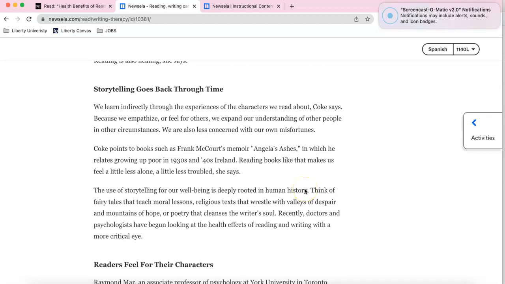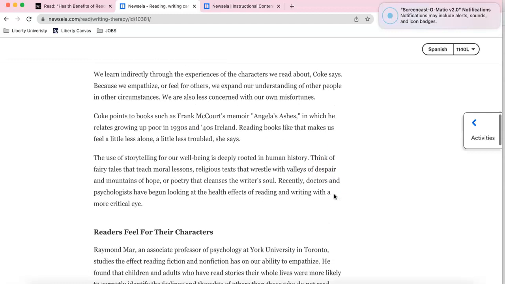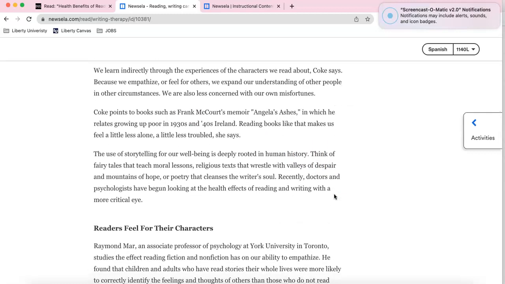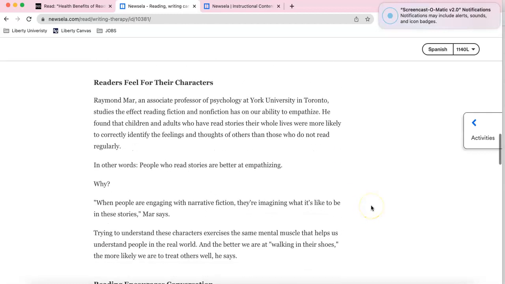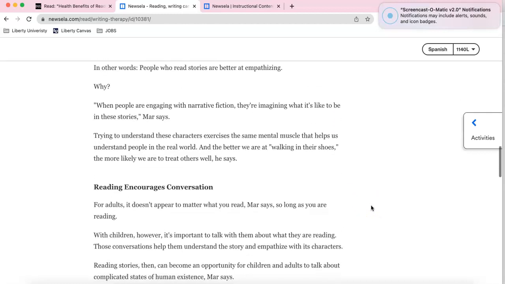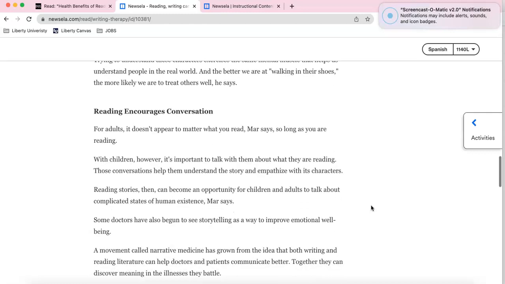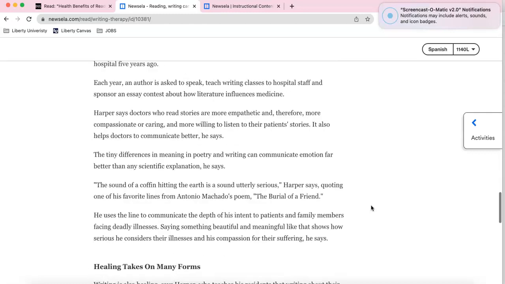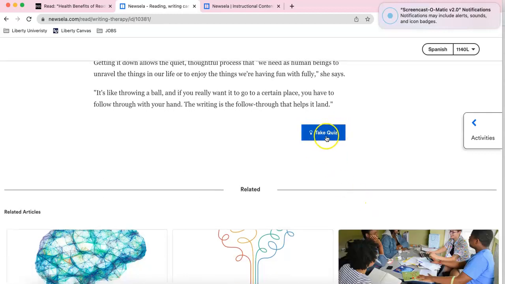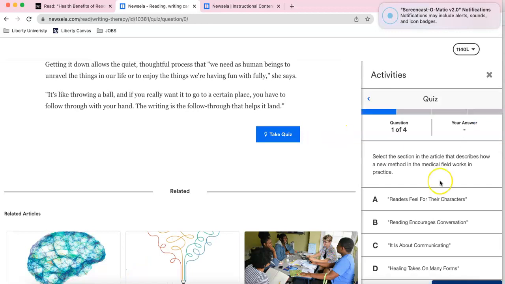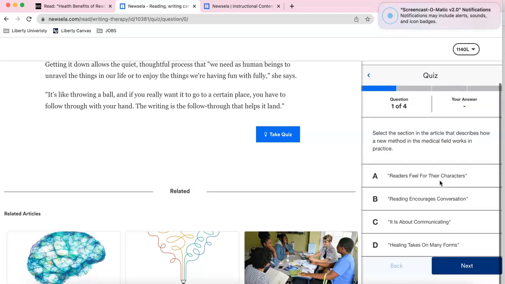As I'm reading, I'm taking notes on my student guide or my other notes for English 7. I'm looking for central ideas. What is this article saying? I'm summarizing. I'm picking out any words that I might need to look up. I'm actively reading through this article about the benefits of reading and writing. Now again, you could take the quiz at the end of this article, but remember this quiz will not be recorded in the gradebook for K-12 Private Academy, but it's good practice.